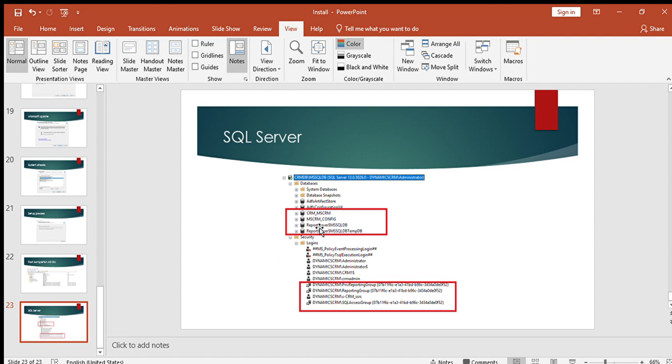MSCRM config is required only one time. Let's say you have two organizations. One is CRM, the other one is CRM production. For example, you're running your testing and production environments on the same DB. It will work. MSCRM config will be single, and you can have multiple organizations. And reporting groups, if you're installing on the same server, then you will be able to see these reportings.